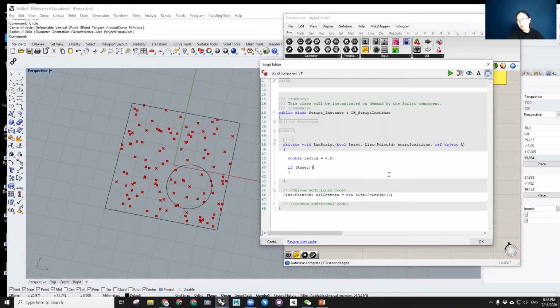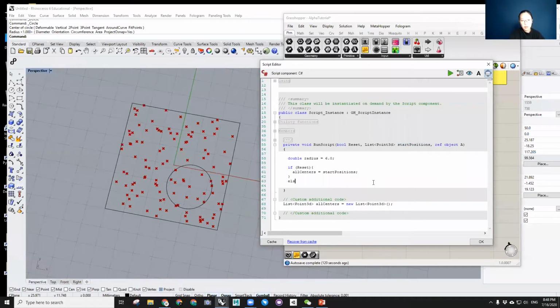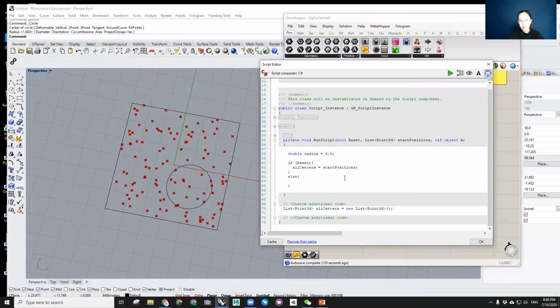And all centers is start positions. And else we are going to let each of them calculate.